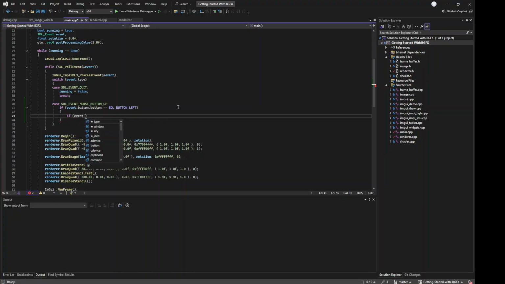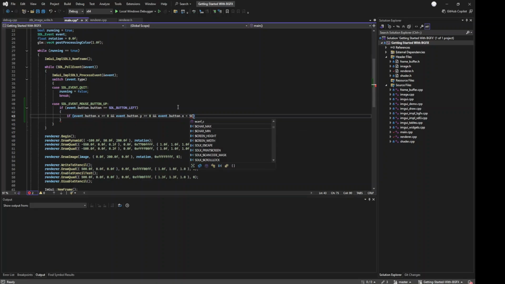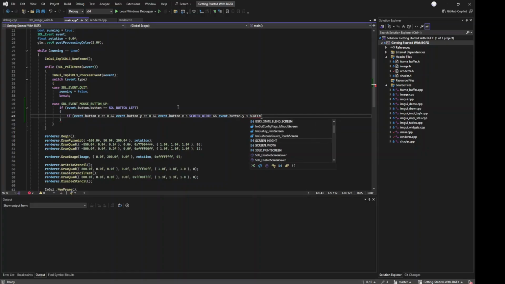So we go if event.button.x is greater than or equal to 0, and event.button.y is greater than or equal to 0, and event.button.x is less than screen width, and event.button.y is less than screen height.